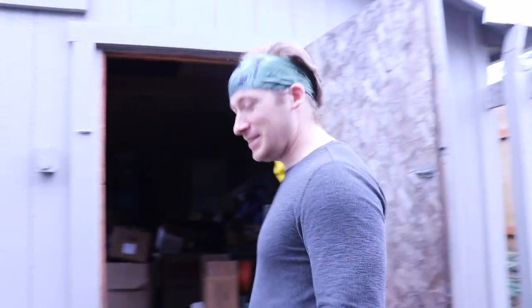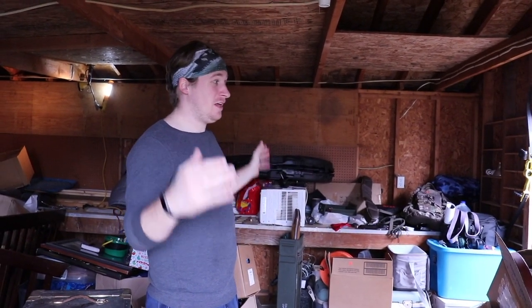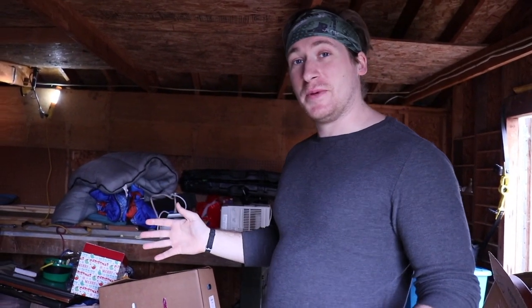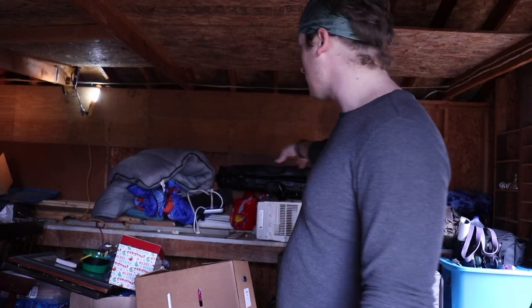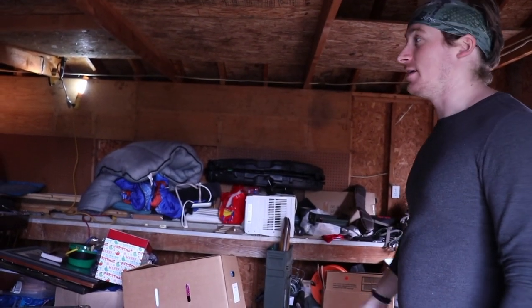Yeah. So this is the big shed. I've decluttered quite a bit of my stuff. However, I still have a lot to go through. There's boxes all over the place. Nothing is organized because we were just ripping through stuff, trying to get it out. The boys have sleeping bags. I have sleeping bags. Aubri has sleeping bags. There's more sleeping bags in the other corner.